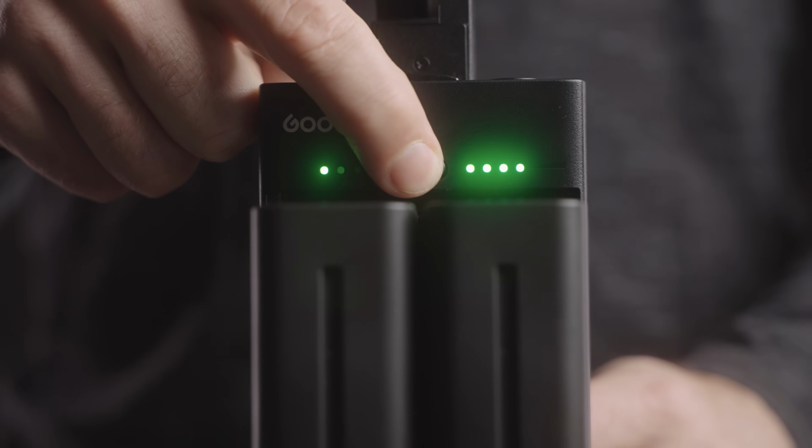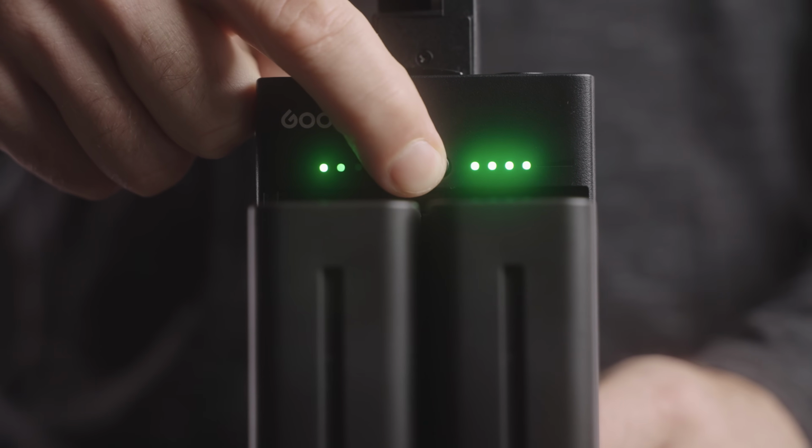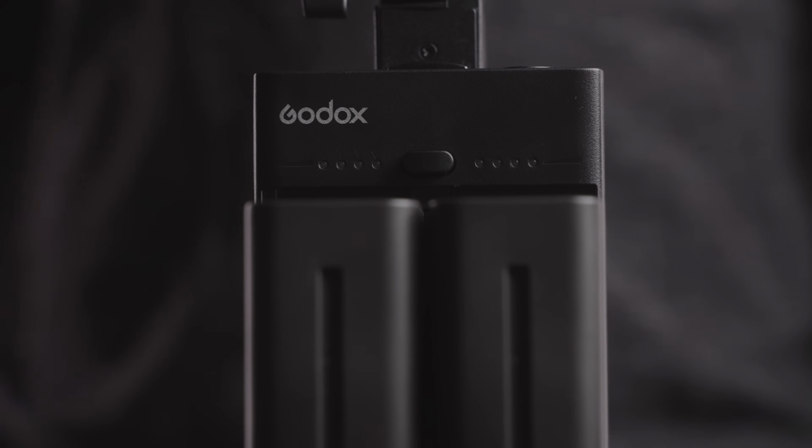Both battery grips have a battery level indicator, but the Godox grip is just more modular and sturdier. One other minor omission from the Forza 60 battery grip is the lack of an umbrella holder. I rarely, if ever, use umbrellas, but if you do, it's worth knowing. I already mentioned this, but maybe most importantly is that the ML60 comes with the battery grip, where the Forza 60 has it as an optional piece that costs $50.